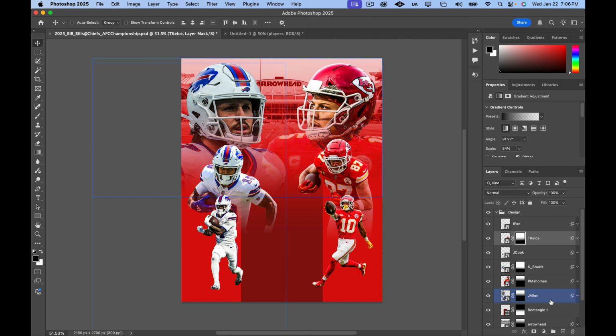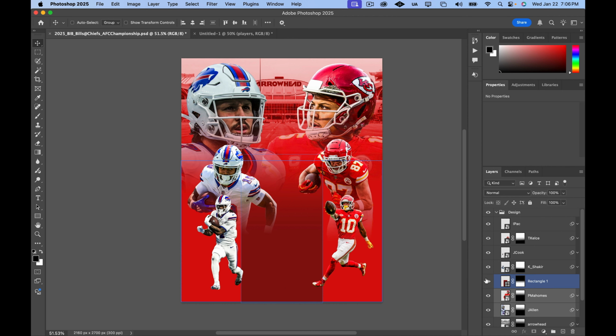Also, we want to put the Allen image and Mahomes image behind the rectangle. All right. And in the rectangle, we're even going to drop the opacity down a little bit. There you go.